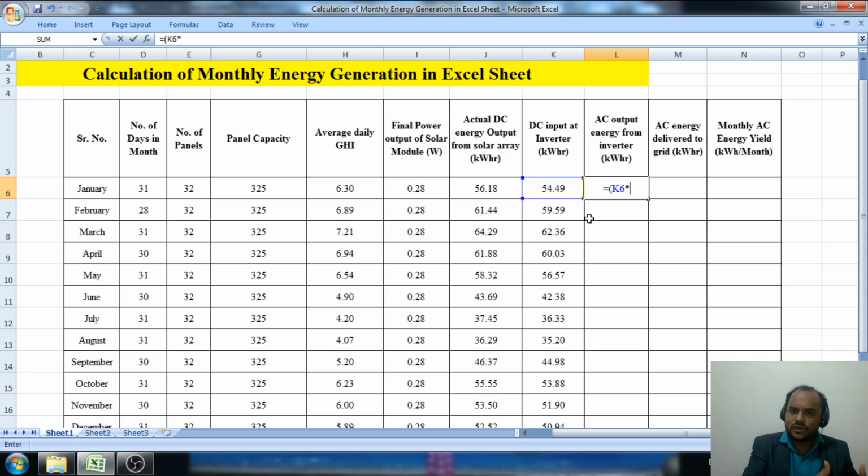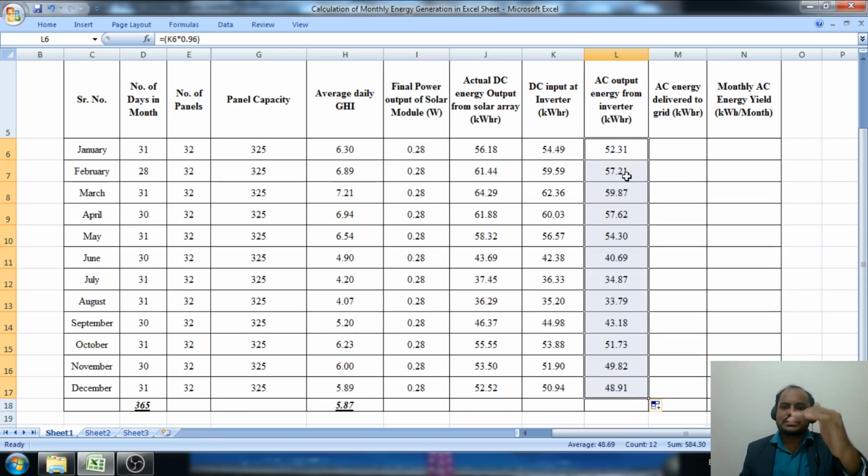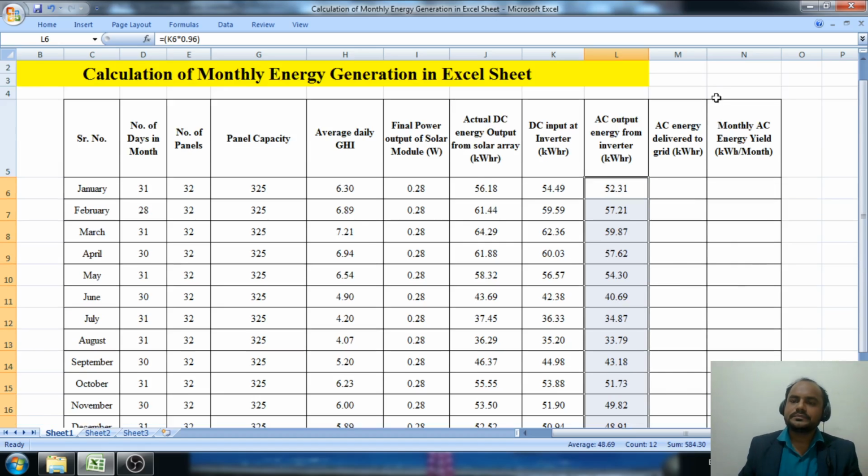Just see the data sheet of the inverter that you are choosing. According to that, most inverters have 96% efficiency. So you multiply by 0.96, which resembles the 96% efficiency of the inverter that we are selecting for the residential scale solar project, and enter. From this you can calculate up to December month. Just pull this value down the rows. Subsequently, changes happen month to month over here.